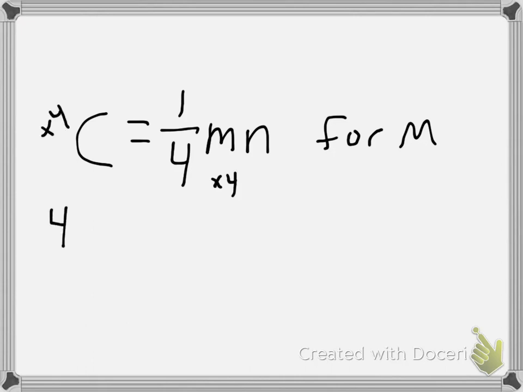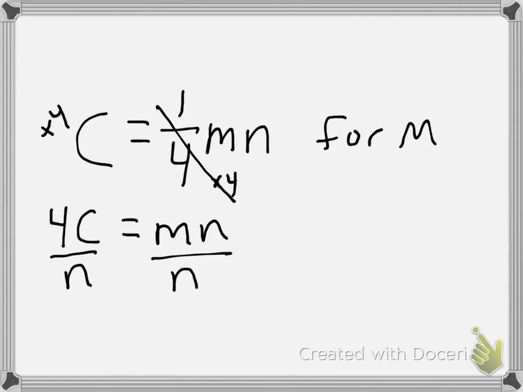If I multiply both sides by 4, I end up getting 4c equals, that will cancel with the division by 4 and times 4. The 1 really doesn't do anything, so let's cancel. So I get mn. Now it's a little easier to solve for m. I just have to divide both sides by n. So I get m is equal to 4c over n. Alright, so these are just a couple examples of solving similar literal equations that you'll probably see on the Math 1 exam.